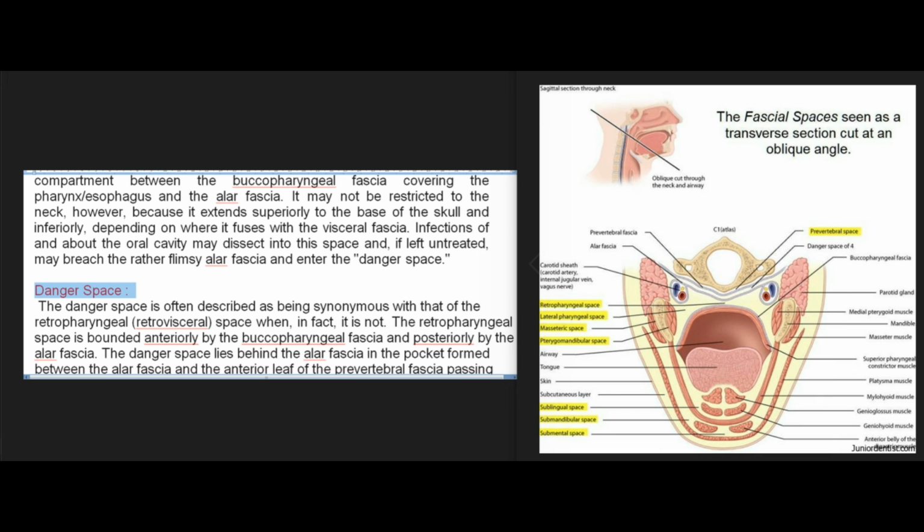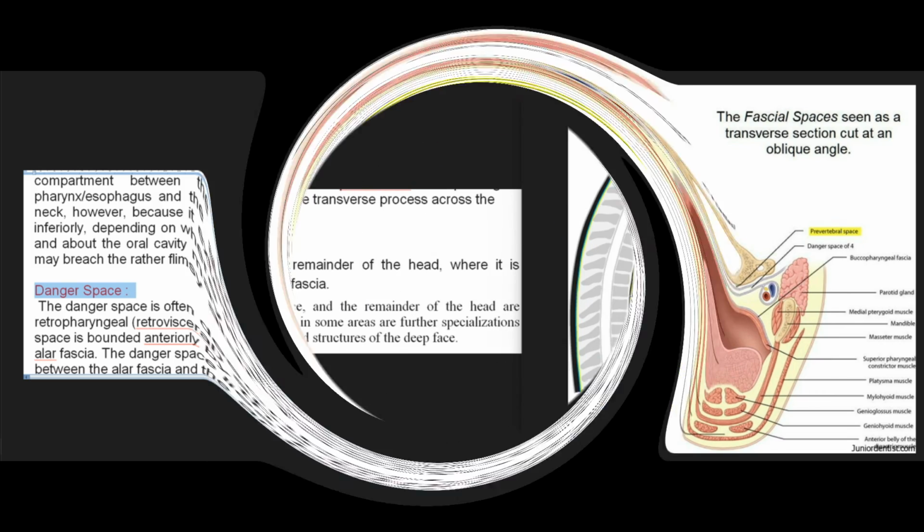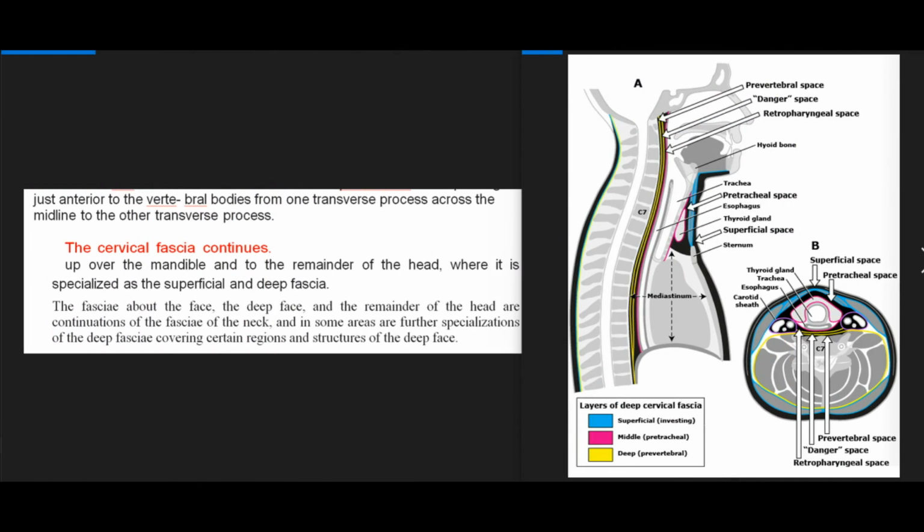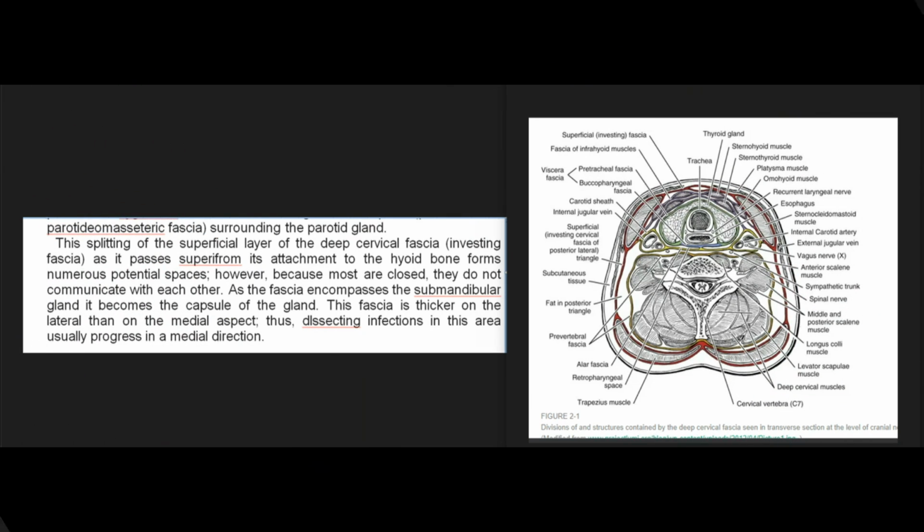In addition to containing the muscles of mastication, this large space also contains the maxillary artery and many of its branches, and the mandibular division of the trigeminal nerve and many of its branches, as well as much of the buccal fat pad. The masticator space also communicates with many other spaces within the head and neck, which may contribute to the spread of infections and/or neoplasms from the oral cavity.